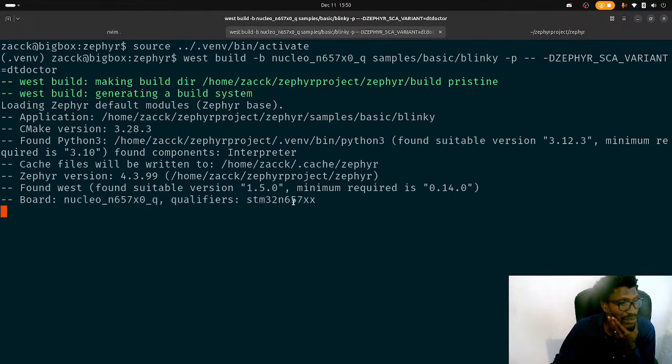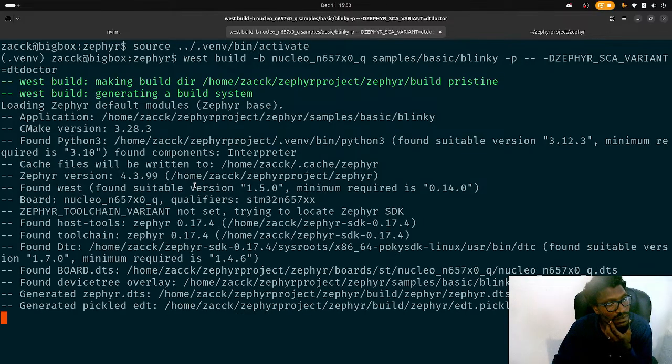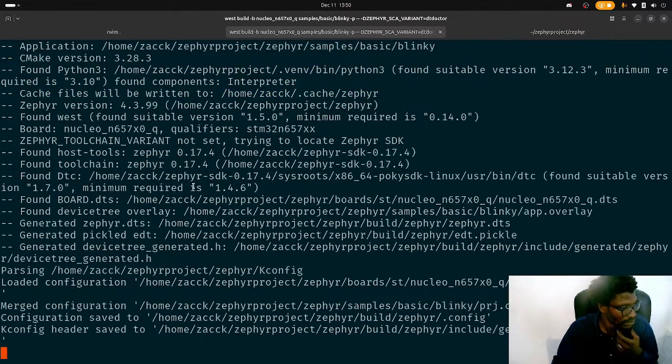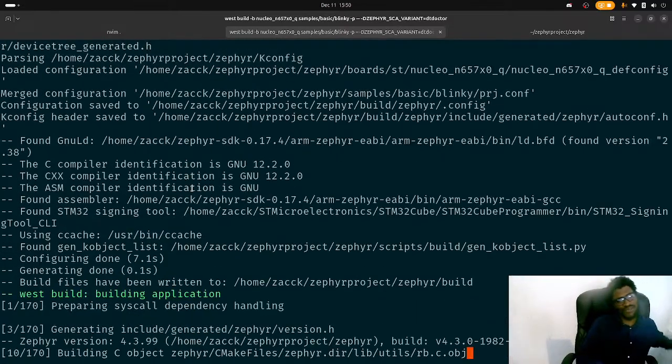It should be okay, should build all the way. So this should give us the correct ones.